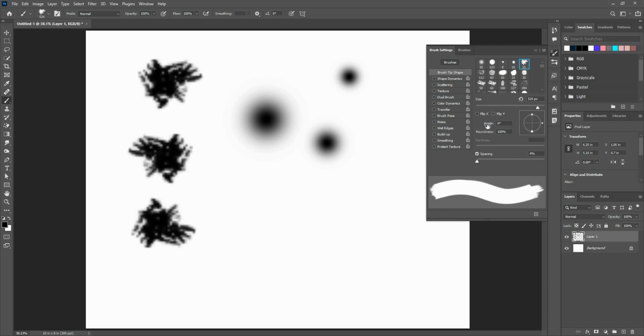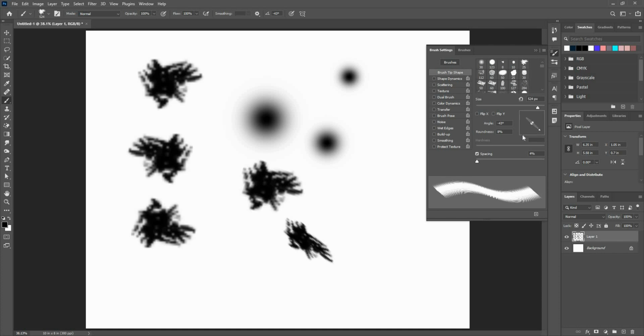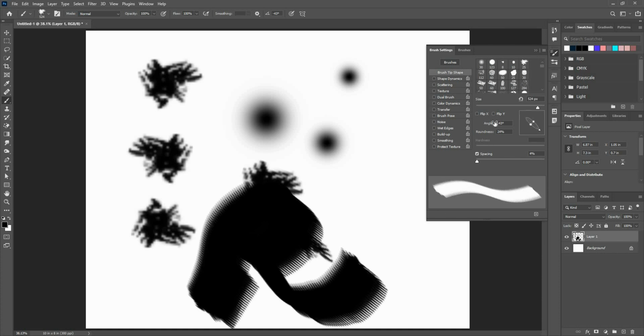Angle: I can even change the angle. Click and drag here, or I could just click and drag and turn this around, and I can change the angle and the roundness. Click on this and squeeze it, so I change the roundness. That is considered the roundness. In case I'm into calligraphy and stuff like that, I can try this roundness and do my brush.